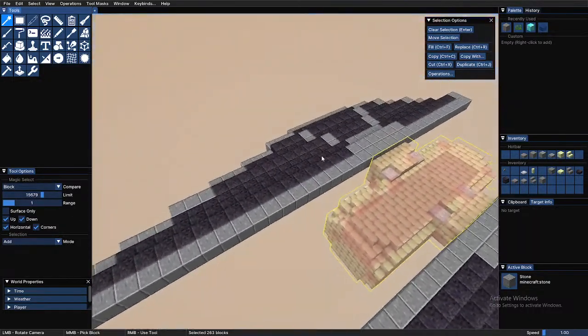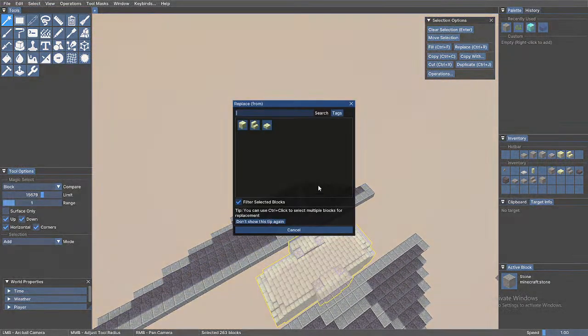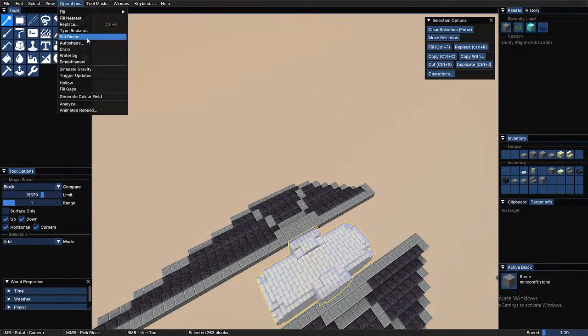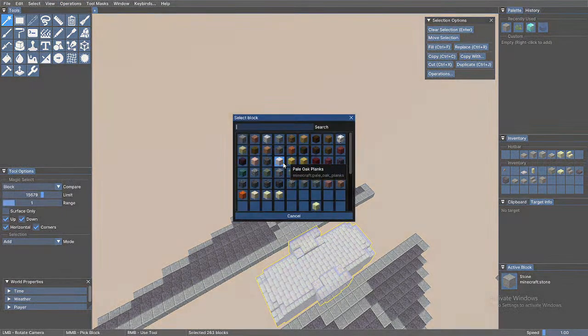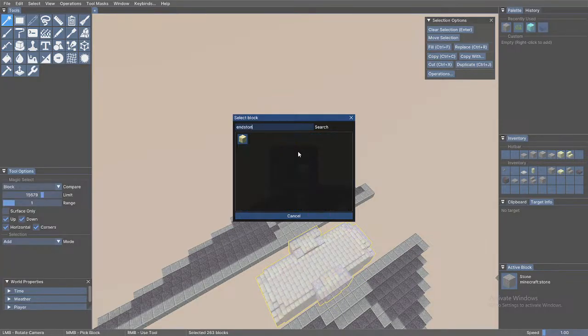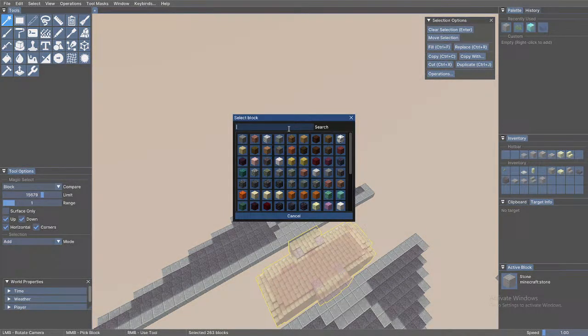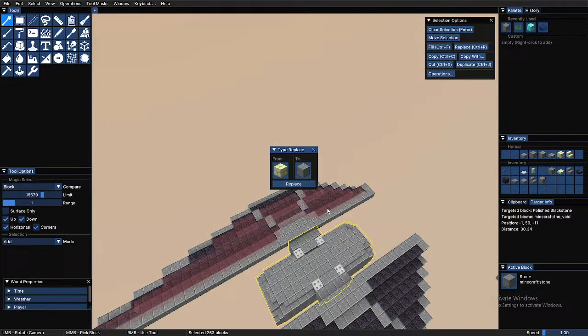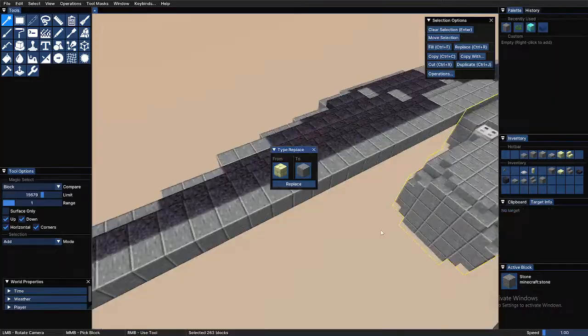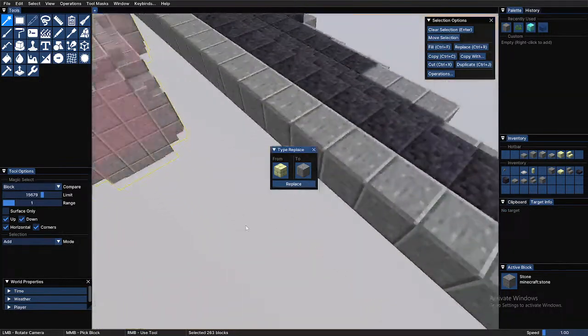Watch this. Okay. Now if I type replace from brick to stone, or maybe andesite. Oh, this is where I start to run into problems.